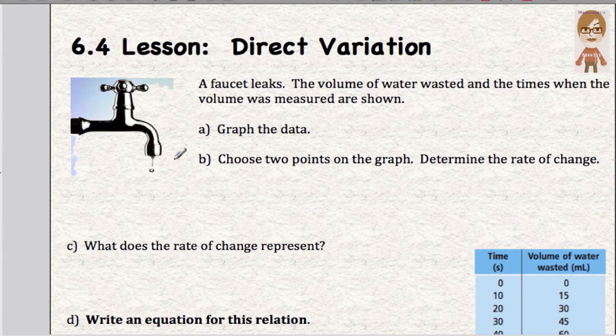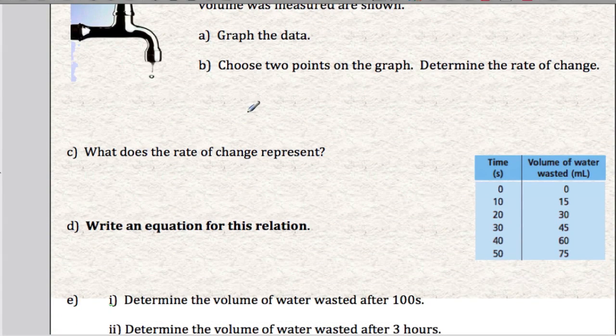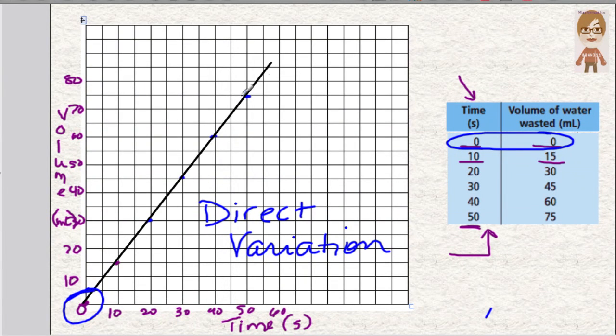When we go back and look at the questions, determine the rate of change and what does the rate of change represent? If we go back to the graph and we try and figure out what the rate of change is, rate, remember, is rise over run. So I could pick 2 points. It doesn't matter what 2 points I pick. And I want to look at rise over run. Let's look at maybe this point here and this point here. If we choose points that aren't too far apart, that might make it easier for us. The numbers will be smaller that we're working with, and maybe that would be easier.